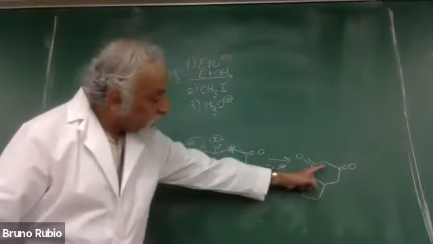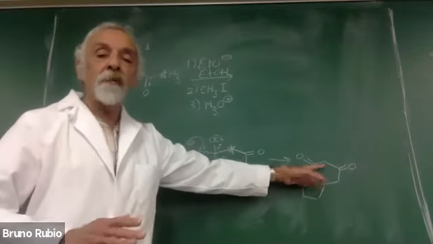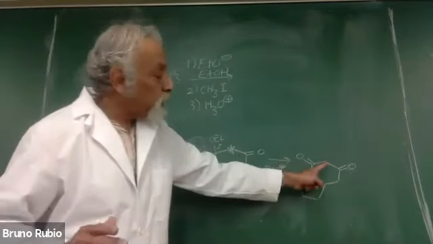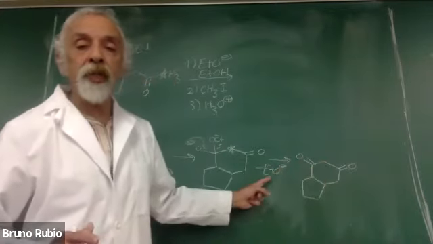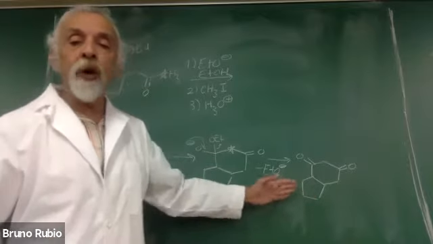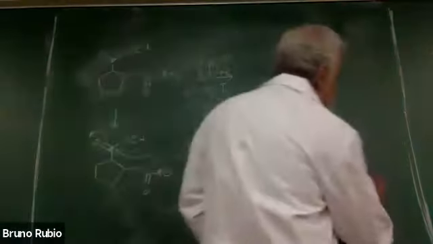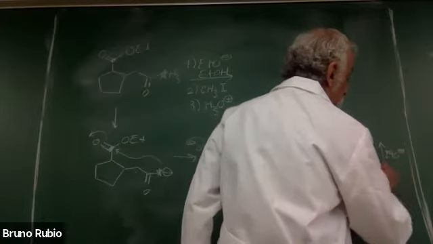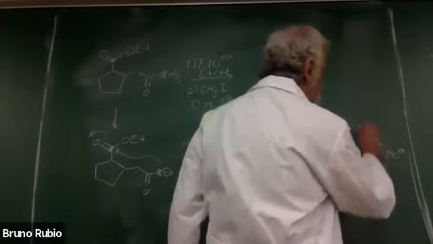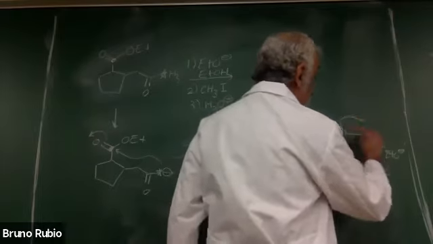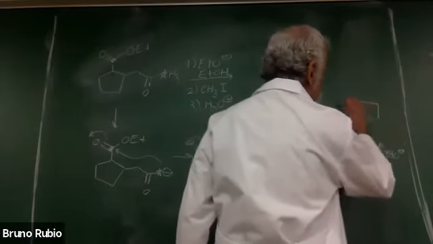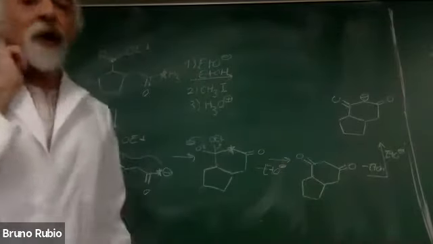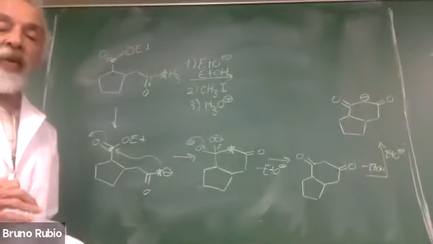And here, this guy has a bis alpha carbon. It's a carbon that is trapped between two carbonyls. The pKa of this proton here is about 10. That's a pretty strong acid relative to ethoxide's conjugate acid. So we're still in step one. This is not the product of step one. Now we have ethoxide coming in, ethanol coming out. What happened is the deprotonation of that bis alpha position, right? And so now that's the end of step one. So that's what we get at the end of step one.